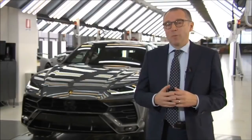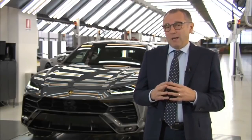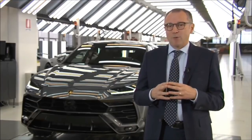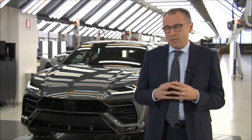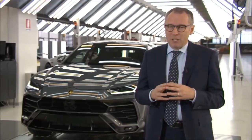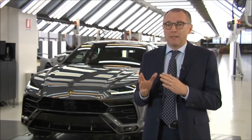Well, Urus is a super SUV because it's a super sport car in a different configuration. It's a true Lamborghini carrying the DNA of Lamborghini in terms of design, in terms of technical innovation, and above all in terms of the emotional driving experience that only our cars can provide to our customers. The spirit of innovation that has always characterized Lamborghini's history is confirmed also in this new product. Urus has its roots in the LM002 of 1986, the first experience with that kind of car, and now we exploit the continuity, making sure that this car will have a different usage, different possibilities for our customers.